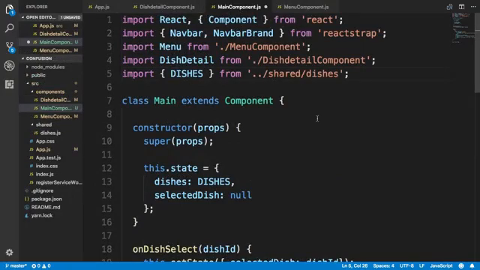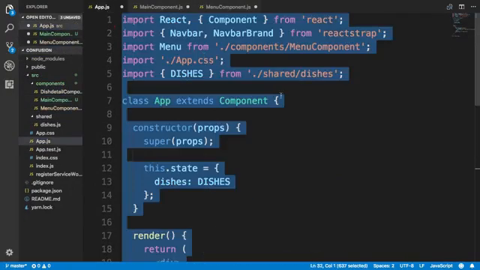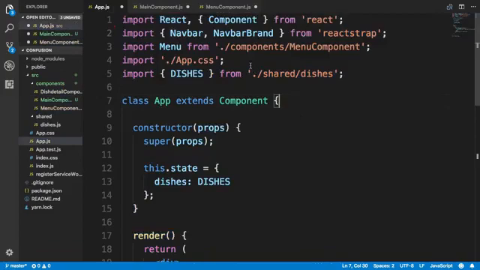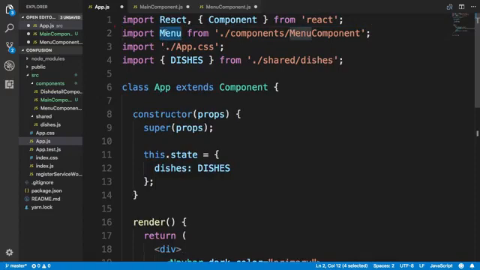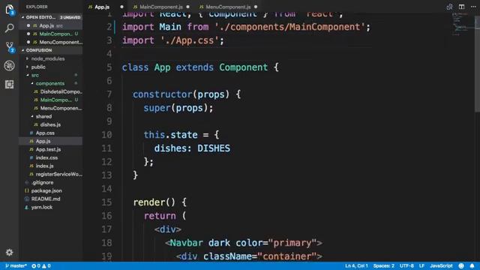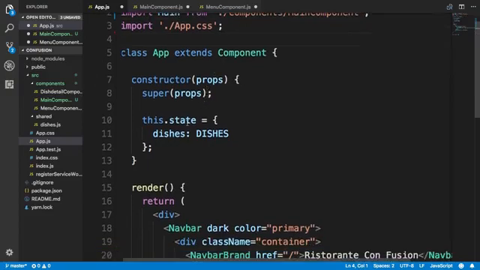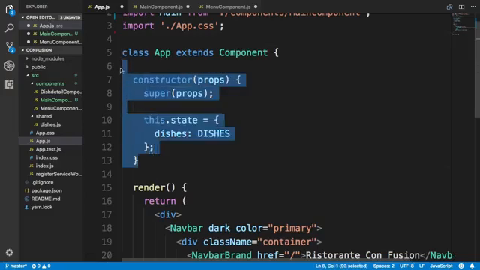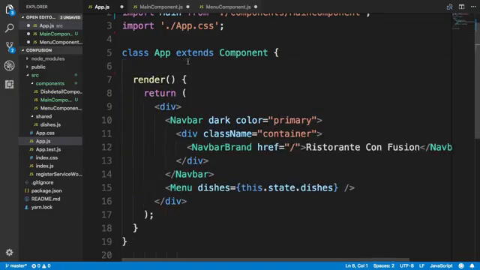Now this main component is going to be used within the app component. So we'll go back to the app component, and then I'm going to remove all these from the app component. And so we'll just import main from the main component. And then I no longer need dishes in the app component because that is not required. And also I am not storing any state in the app component, so I can simply remove the constructor completely, and the app component itself receives no props.